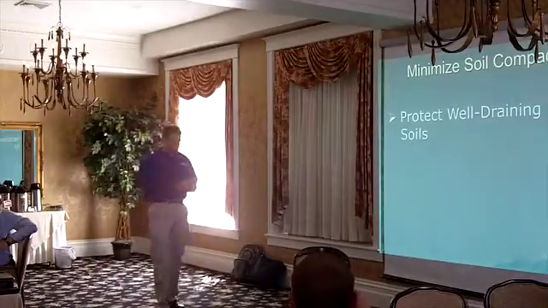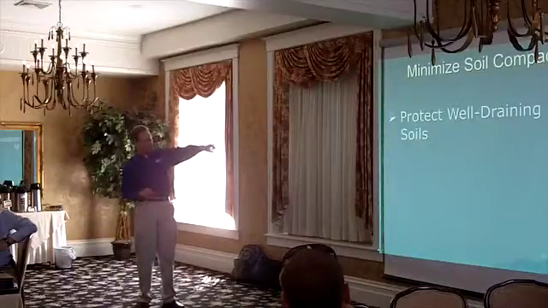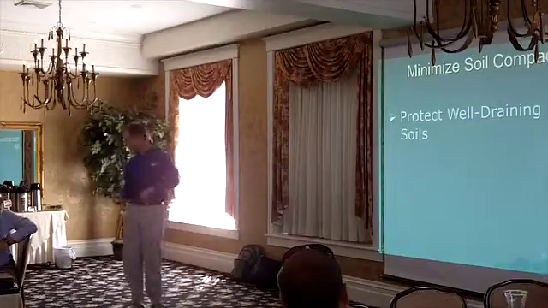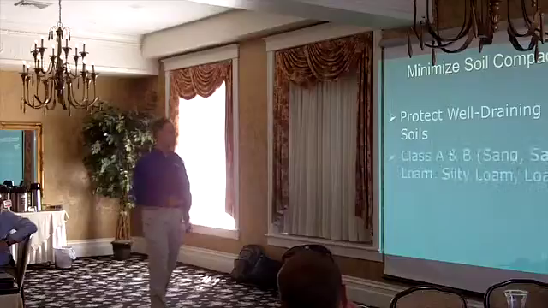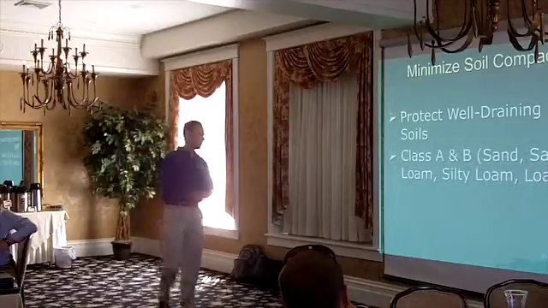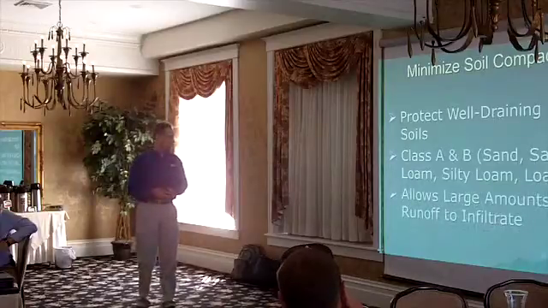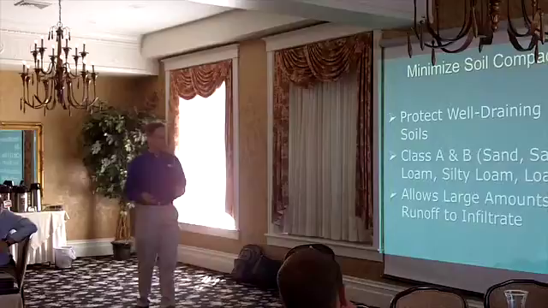And like I said, there's case studies out there now where by locating and utilizing good draining native soils, they cut their costs way down because they don't have the pipes, they don't have the pond, they don't have a lot of these other issues. If you've got Class A and B soils, you're in great shape for this stuff. A large amount of water can go into Class A soil. Sand. Large amount.